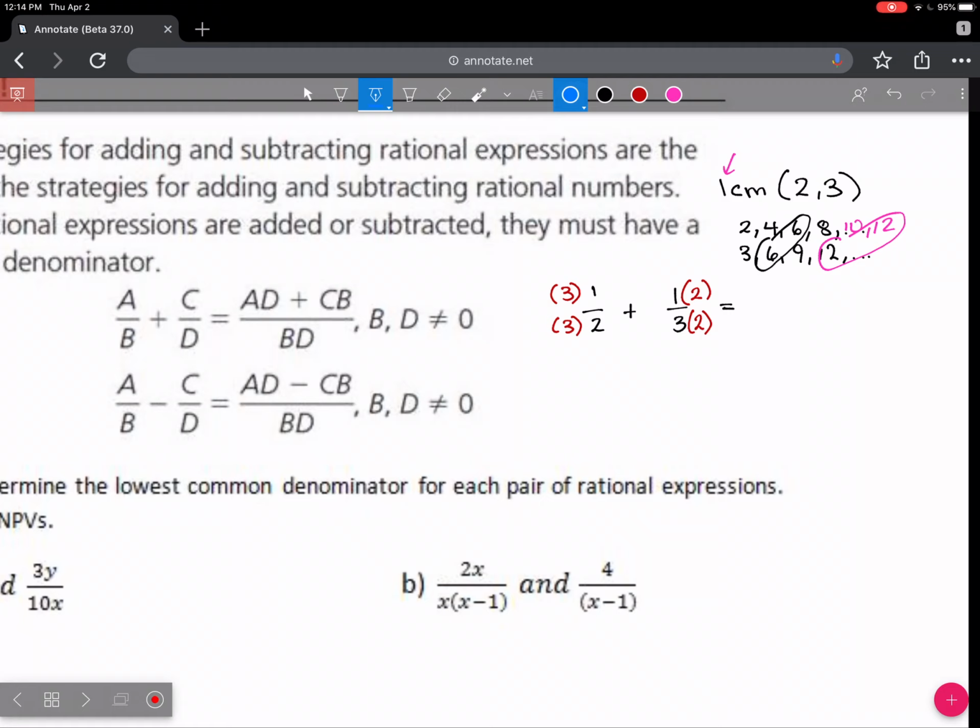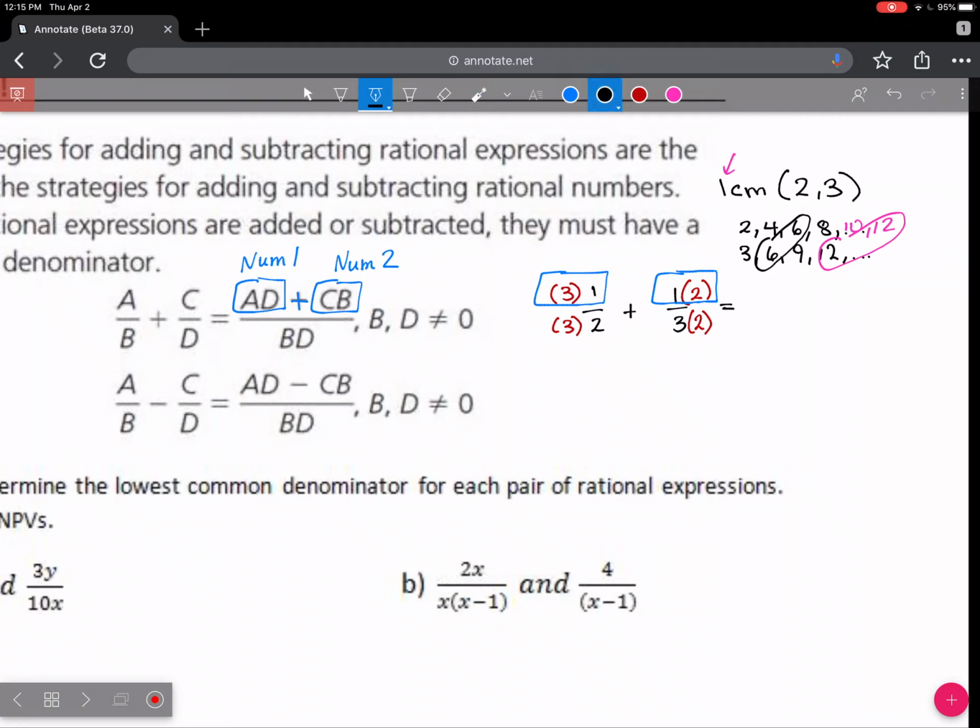Now I want to just illustrate the fact that what's happening is the first numerator, which I'm going to call numerator 1, and the second numerator, numerator 2, there's typically always this process going on, like some editing of the denominator, then therefore you have to edit the numerator, and then you get these new numerators. Basically all you do once you find the LCD is you combine with whatever operation it is. In this case it's a plus. So if we're adding, that's what's going to happen here as well.